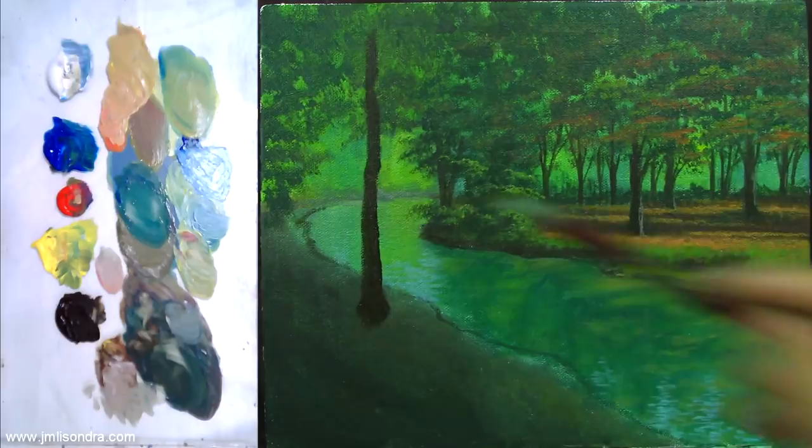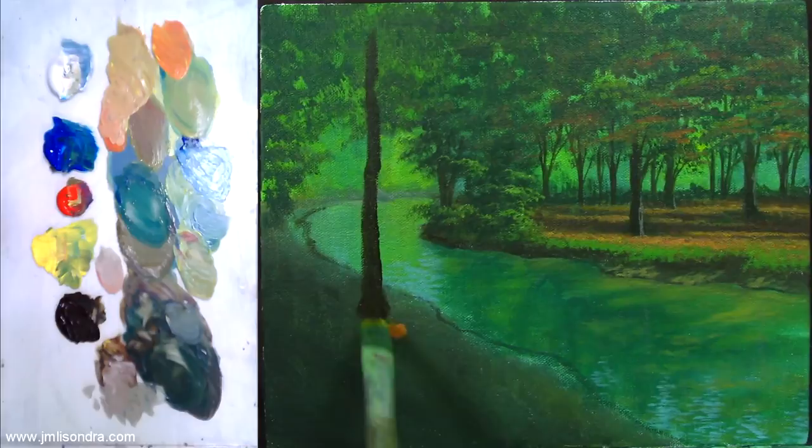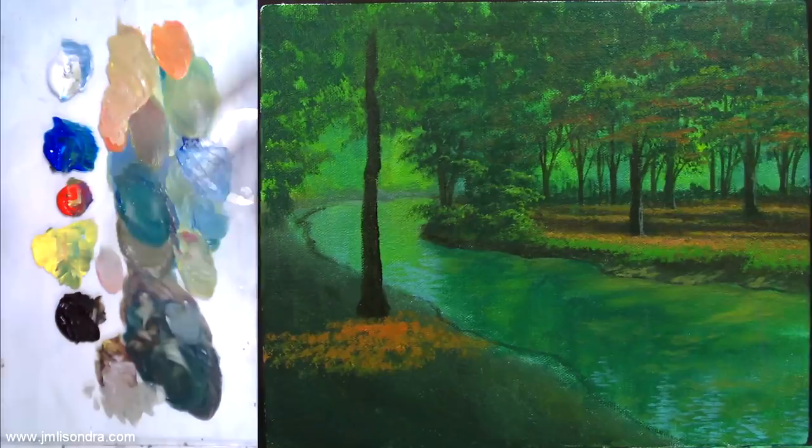Okay. I think I'm gonna do the colors first here. So I think I'm gonna use the bristle brush, and yellow and red to make some orange. And you can use the tapping or punching to create the textures, it's very important.